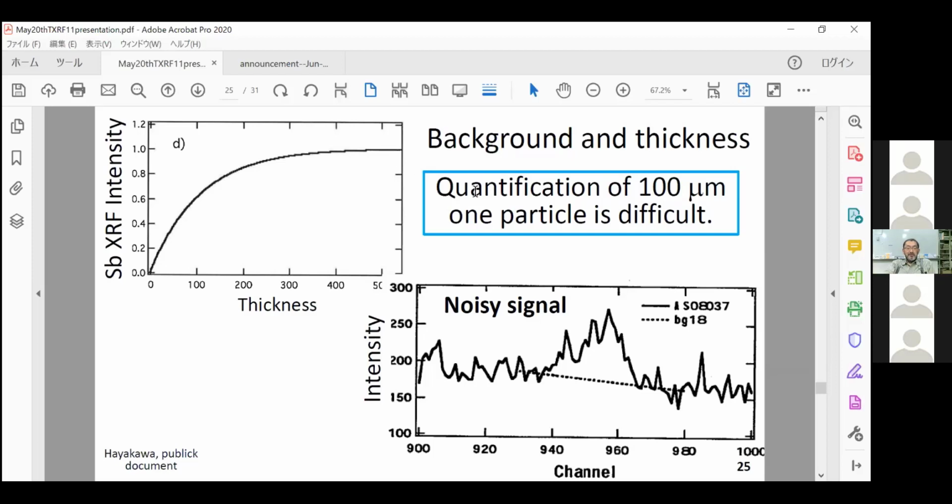So if you analyze quantitatively a 100 micrometer sample or a single particle, and determine its concentration, it is very difficult. This is probably why TXRF is very difficult for quantification. This is one reason. Also, with noisy signal, it's sometimes very difficult to determine the background.